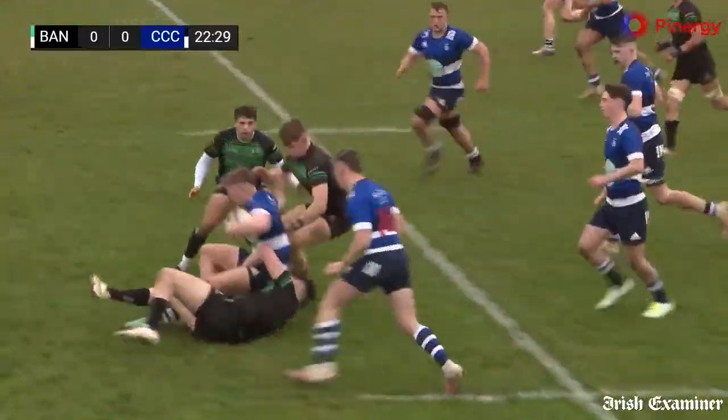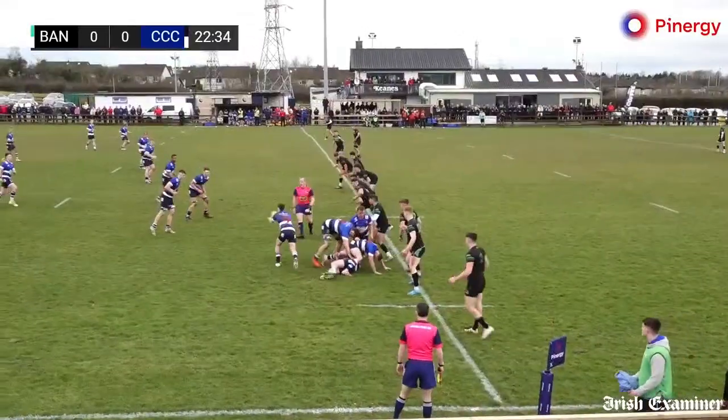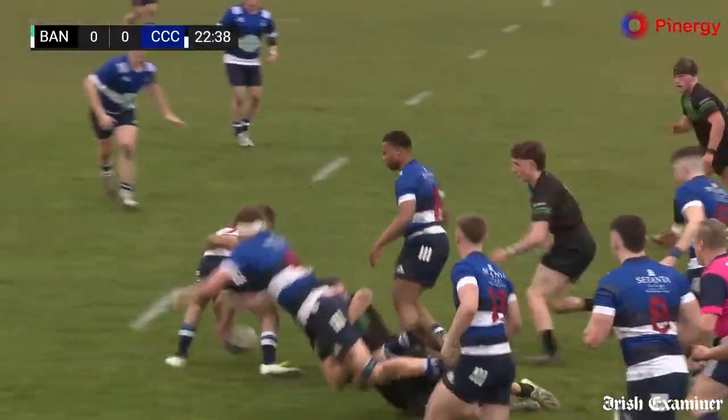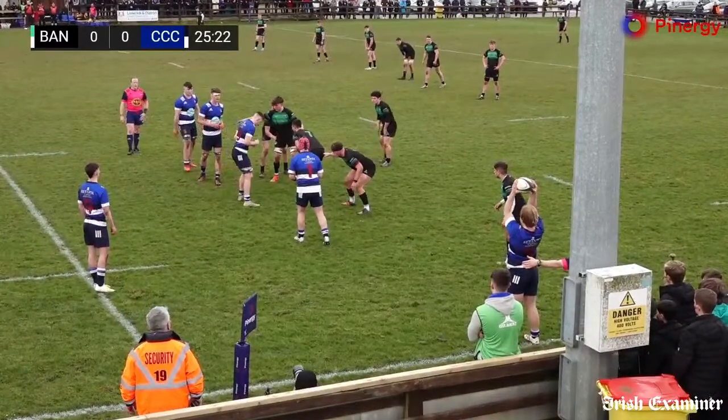One chipped over the top and into the hands of Joe McErnie, but a really good kick chase from Connor Ryan — he affects the tackle right in front of us and into the hands now of Jamie Duggan. Back to Jack Summers at goal, but look at the pressure coming through. Munster and Ireland under-19s player.